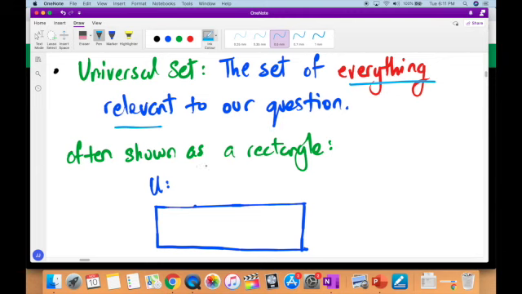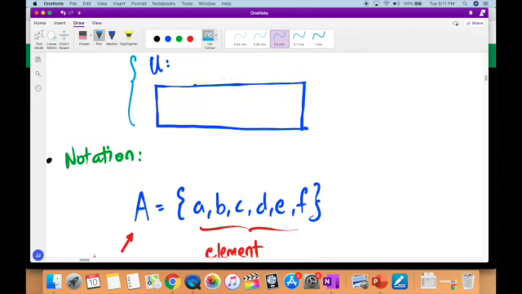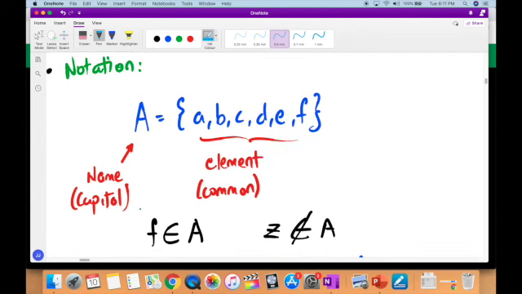And please remember that in a Venn diagram, the universal set is often shown as a triangle, right? Not a triangle, sorry, a rectangle. Sorry, I've been at it all day. Yeah? So a rectangle is what we usually use for the universal set. I hope you guys are writing it down, right?